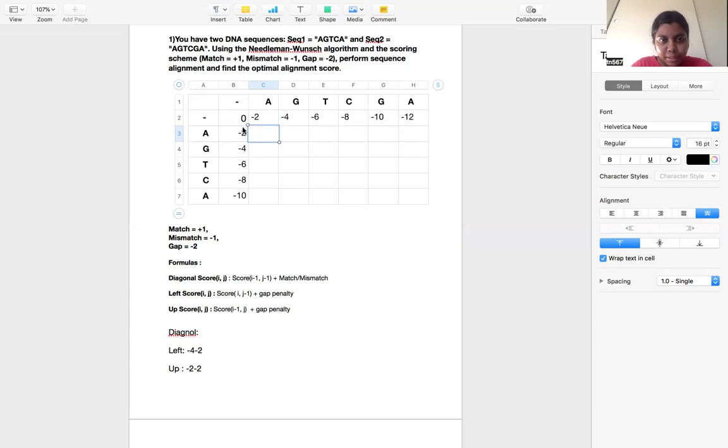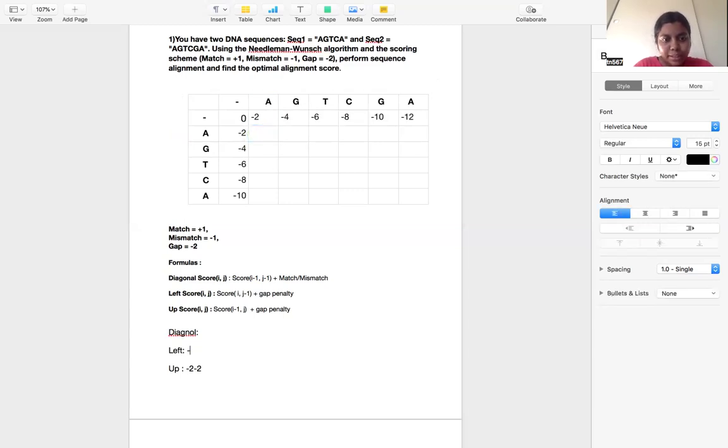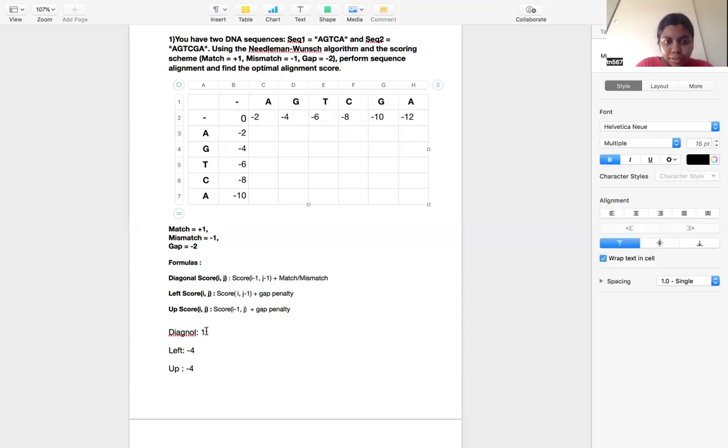Here we have the diagonal element, left element and up element, so we get the diagonal score, left score and up score. The diagonal element score is 0, and since the row is A and the column is A, there is a match, so it's 0 plus 1, which is 1. The left element score, which is -2, gives -4. The up element score is -2, and -2 - 2 gives -4. Among 1, -4 and -4, 1 is the maximum.